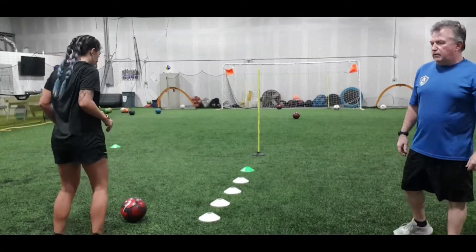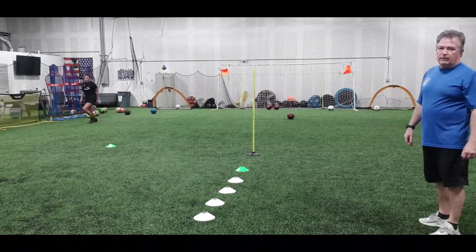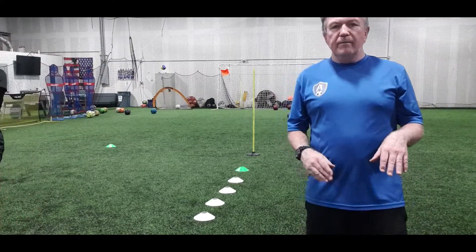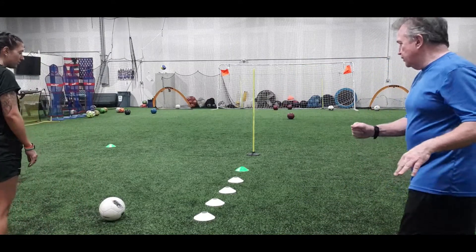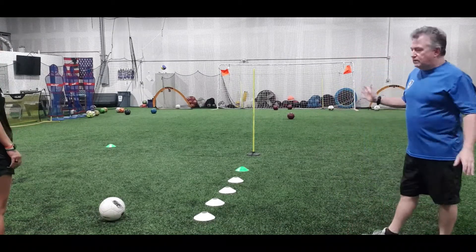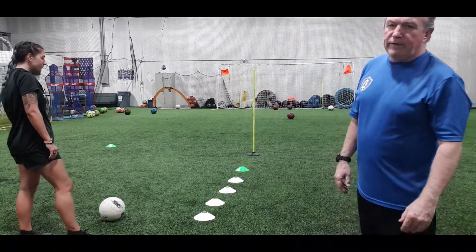One more time — number three: shot. Little scissor, and she pops that right in the corner. Very good technique there. Straight down at the defender, made the move on time, and then a great little touch to get herself out. She steps really hard with her plant foot, gets her shoulders locked up, got her head down, brought her foot back, and throws the goal in. We're not at a great distance from the goal, but sometimes you're going to be coming into the 18, or you're going to beat that last defender — so this could work in a myriad of ways.